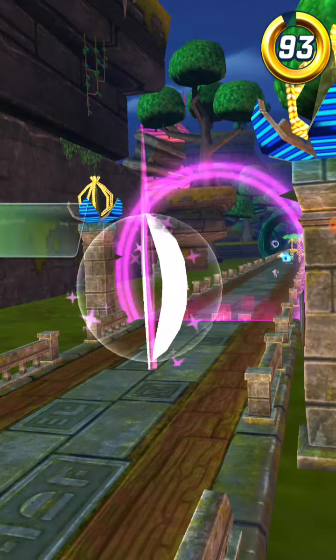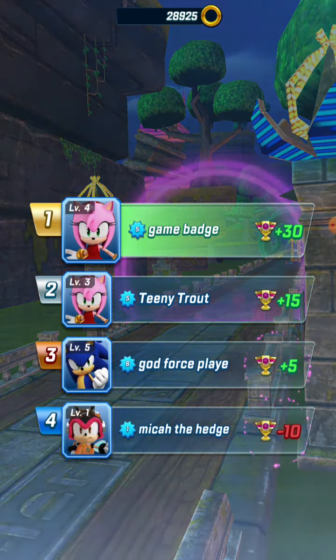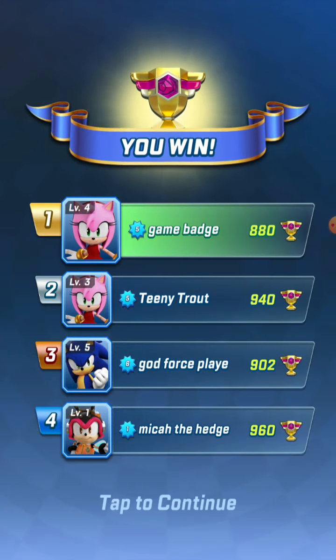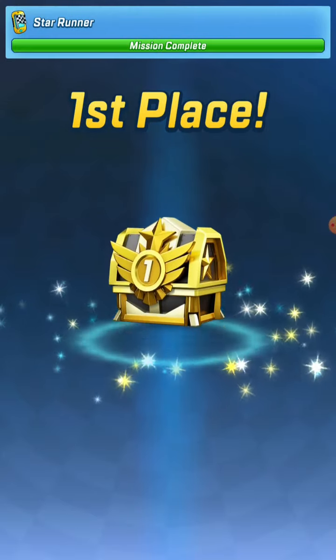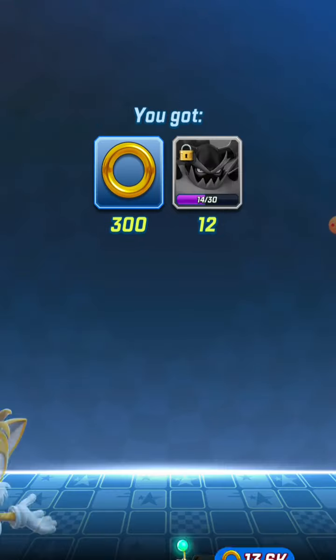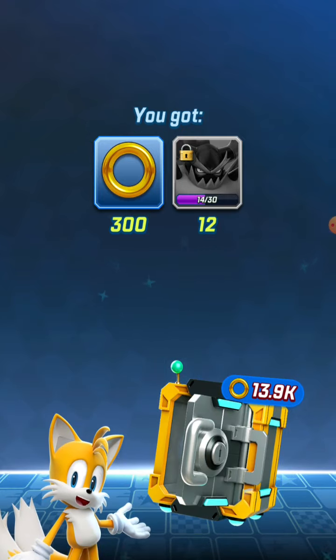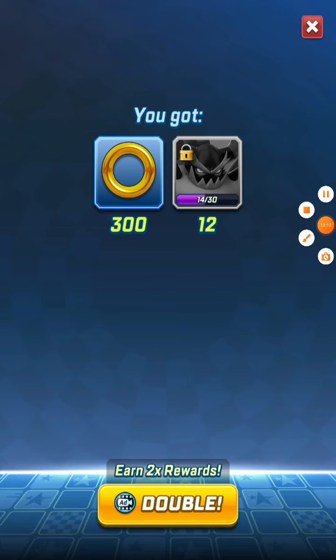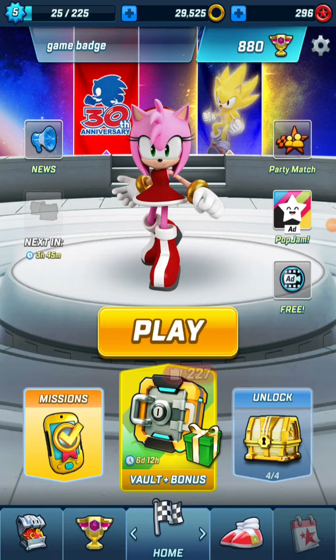Lightning! Oh, yeah. Amy is good. Yeah. Woo, Zavok! Ooh, wow. We're getting a lot of good characters now. Oh, not enough for Zavok. Close, though.